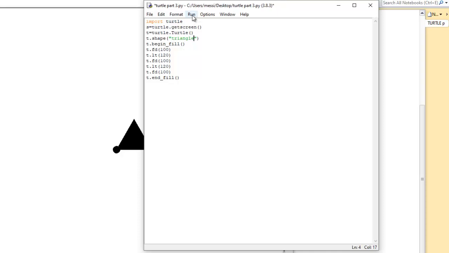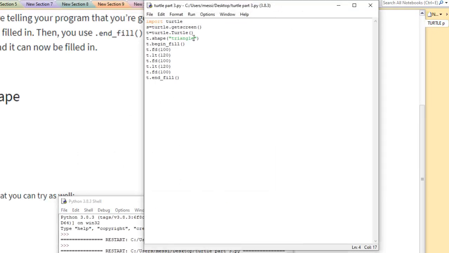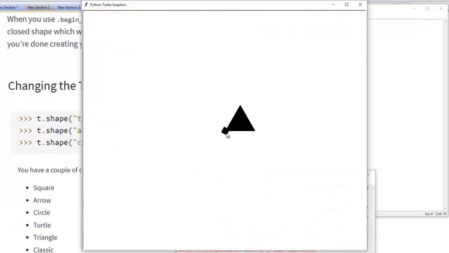I'm not going to put a capital T, and I run it. Can you see the shape is a triangle? Let's say I want square, and I run it, and you see it's the shape of a square.